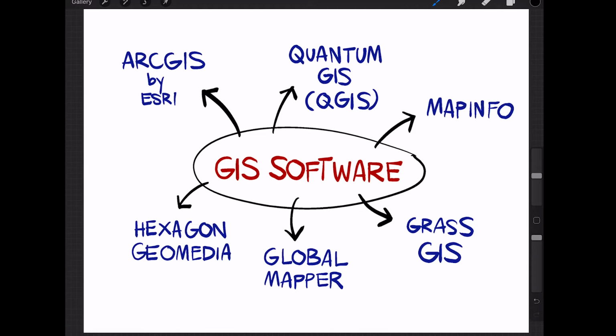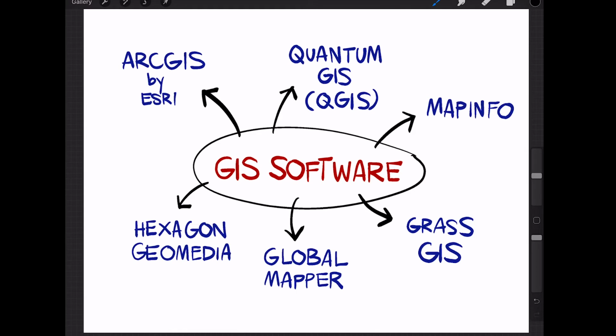Here I outline a few top-rated software that have been used in the market, or used in the university and are still used in the industry. The first top software is ArcGIS by Esri. Esri is one particular organization that produces, sells and markets GIS, so it's a very well-known organization. ArcGIS is well known in the global context. It is very powerful in helping designers or even planners to do the planning of the site.